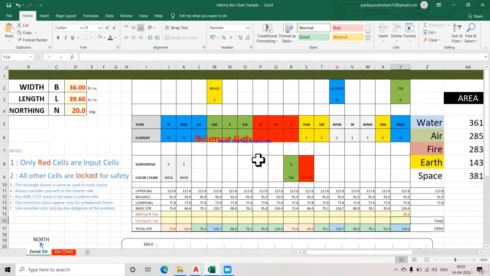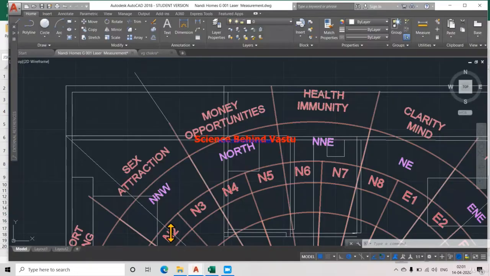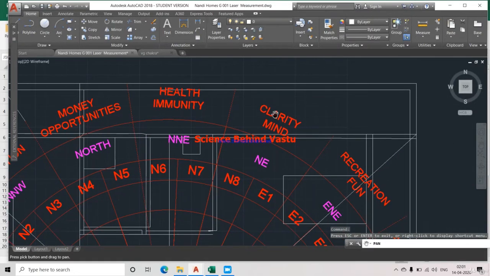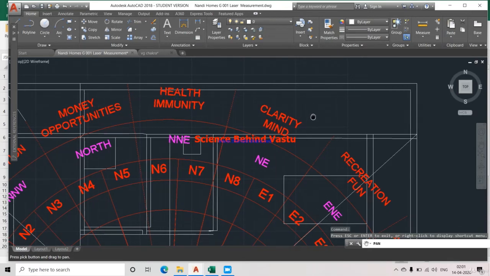So north after NNW, north will come here, 20.39. Now next, you have to cover all zones. Now if you see, this is not included and this is not actually the part, it's just a cut, but I have just closed this and created this boundary wall.